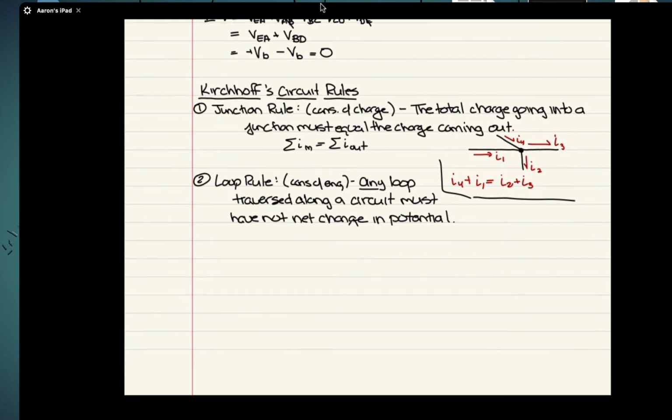The way we might write this down is the sum of the potential differences across all the items in some loop that you draw must equal 0. For the examples we did, there really was only one loop you could draw, and for most of today's lecture, or actually I think for all of today's lecture, there will only be one loop you could draw. But once you start getting into more complicated circuits, there might be different kinds of loops you can draw. I'll save that for tomorrow.